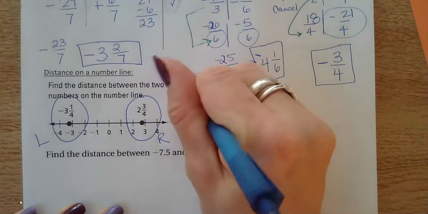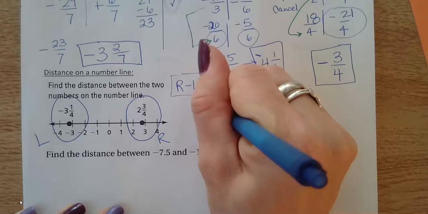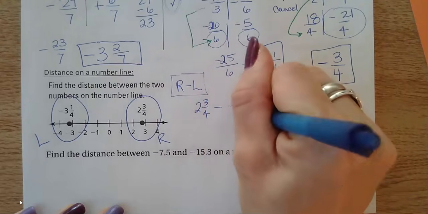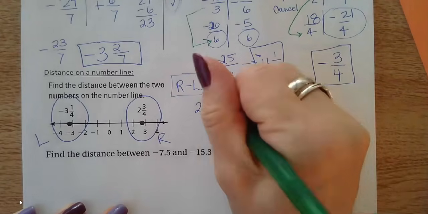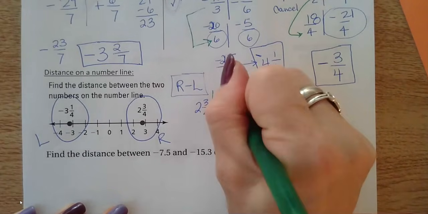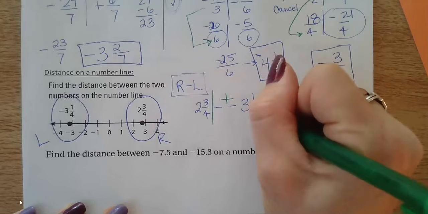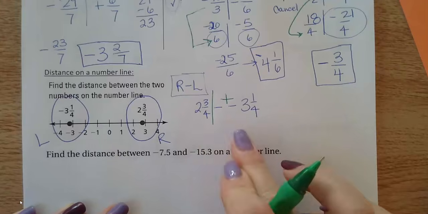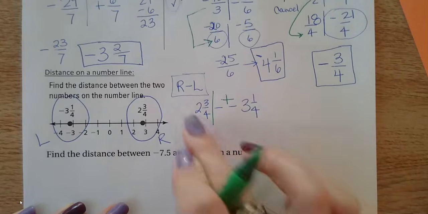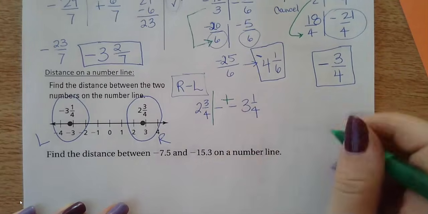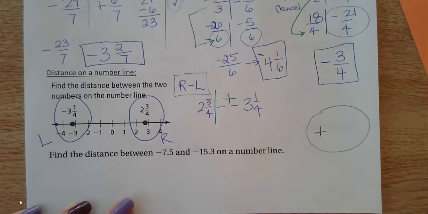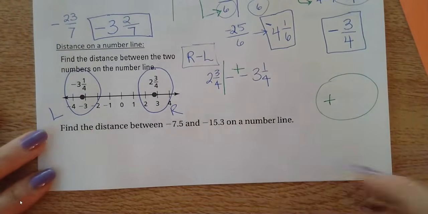Okay, so this is going to be 2 3/4 minus negative 3 1/4. Well, right there when I split this, I can see this is going to turn into plus or positive 3 1/4. Okay, so I do have to still get improper fractions and then add them up, but I know these are going to combine. Okay, and that makes sense because our distances should always be a positive answer. And then go ahead and do the same thing down here.